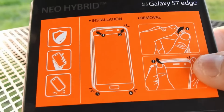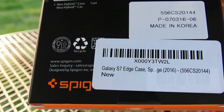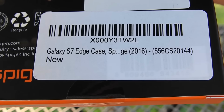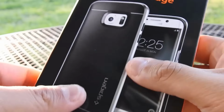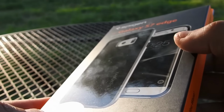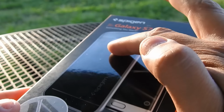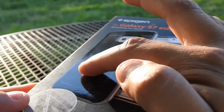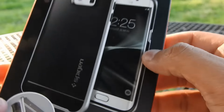The installation is pretty simple. They do offer a graphic here at the top, and here's the, I guess that's their model number. It is made in Korea, and packaging is pretty nice. It's got a mixture of gloss, as you can see here, and a matte finish. So the actual imprint of the devices is in a glossy finish, while everything else seems to be in a matte finish. So very nice touch there.